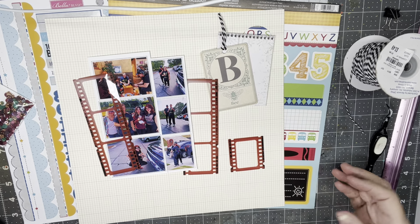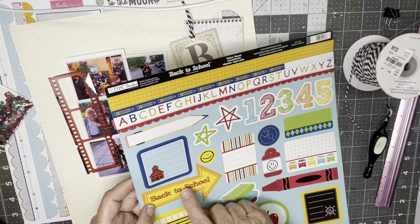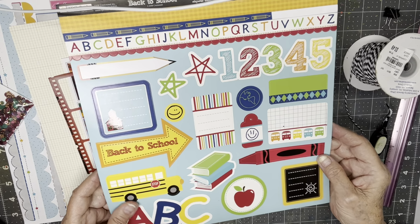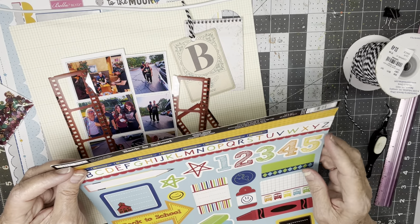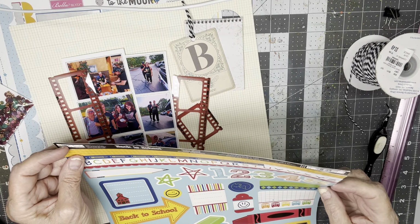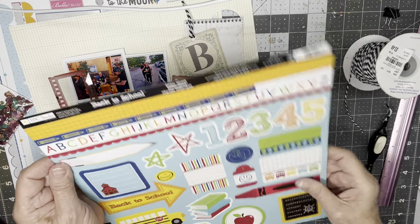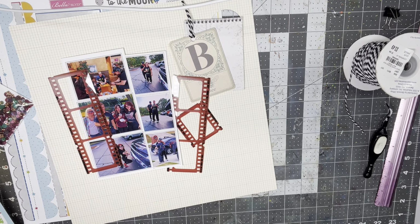And I've gathered some elementary-ish looking shiny stickers, including this arrow, and I'm going to cover up "back to" and put a different kind of... And I'm going to try to use these to make sort of a colorful page that harkens back to when these kinds of embellishments were appropriate for his going back to school. I'm not sure when this came out. It's by TPC Studio and A&W Crestwood. I have no idea how old this is, but it's been there a while. And I'm going to try to mix it in with a few more modern collections.